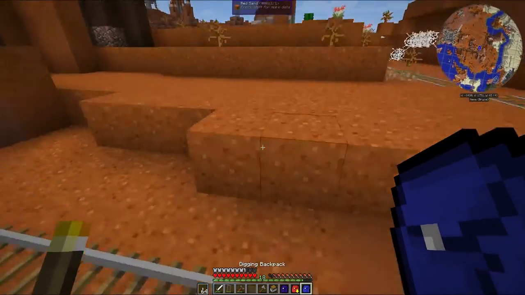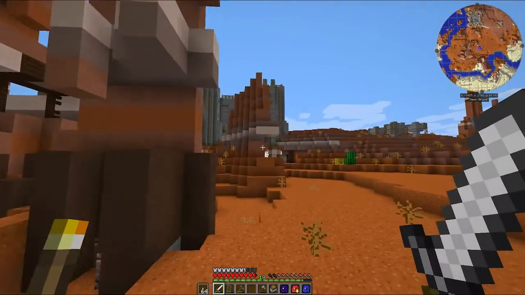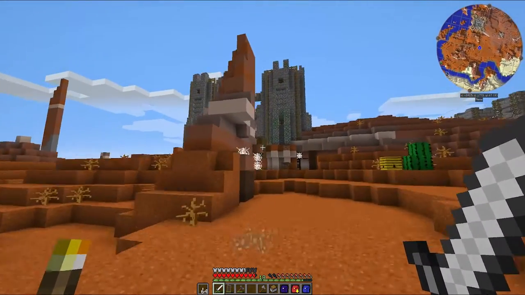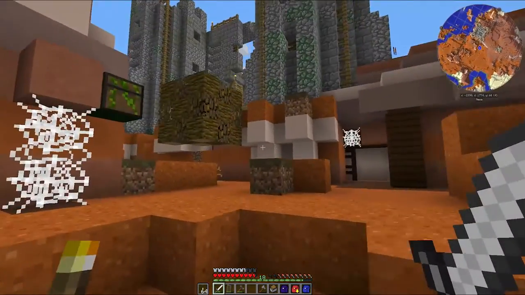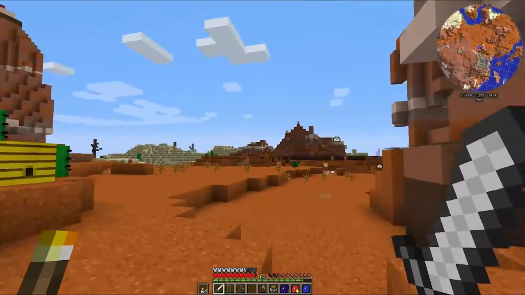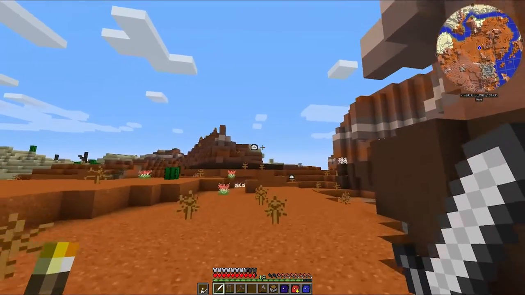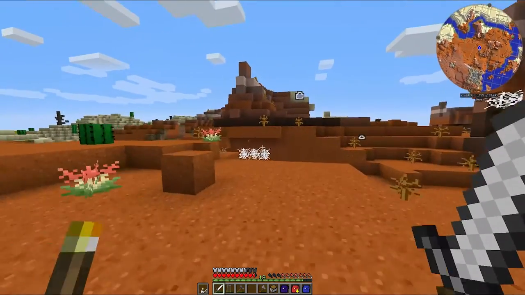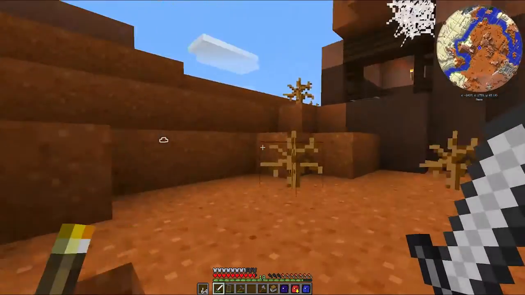Let's have a look around here. I believe it was just over this ridge here. Round this corner, you can see that little nature chest there. I got some stuff out of that. Just wanted to give you an update about what I was finding here. I think the next thing we're going to do is try and hit that one. Is that another clump of... No, it's not a spawner. Okay, that's cool.